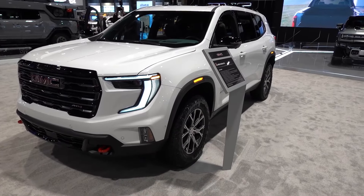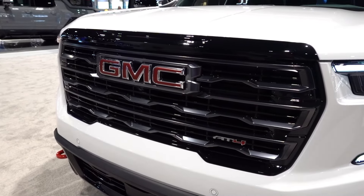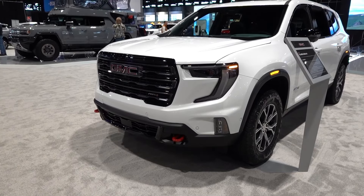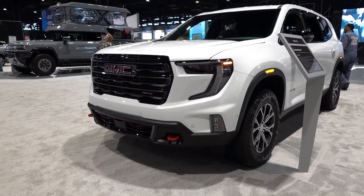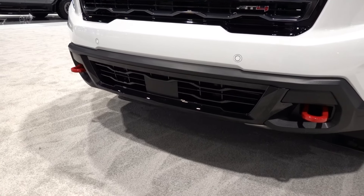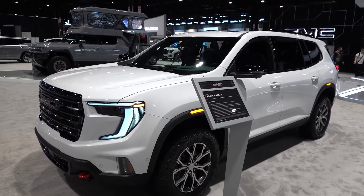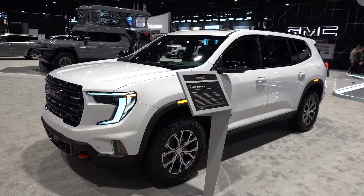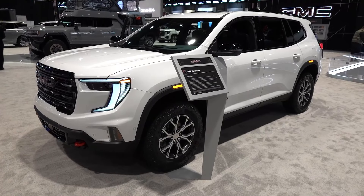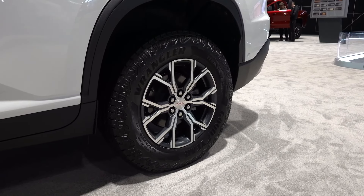You have the more aggressive suspension lift, as well as the off-road tires. The AT4-specific badging for the front grille is finished in a gloss black and machined finish. There is the 360 surround view camera system and the radar for some of the adaptive cruise controls and safety systems within the vehicle. Coming around the side of the AT4, you really understand some of the changes specific for the off-road versions of the Acadia in terms of the wheel and tire, the suspension lift, and some of the other unique drive modes.